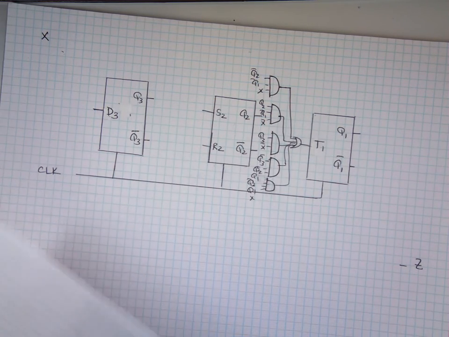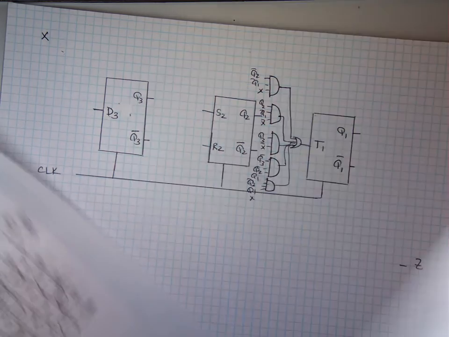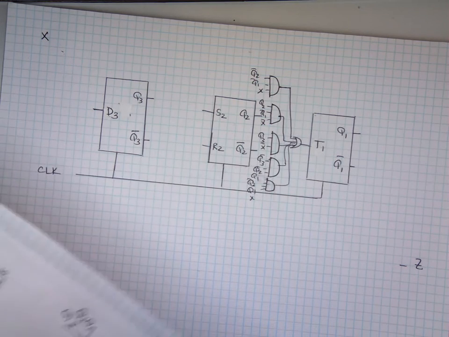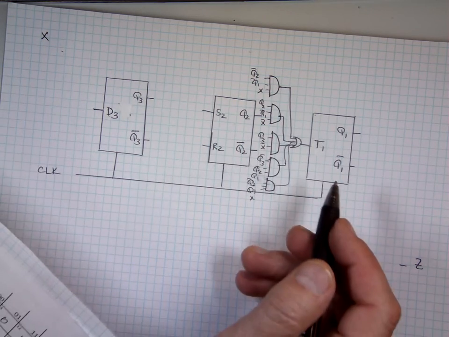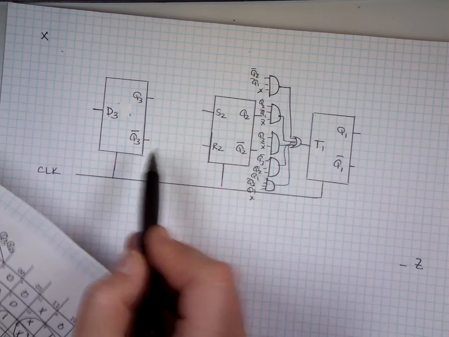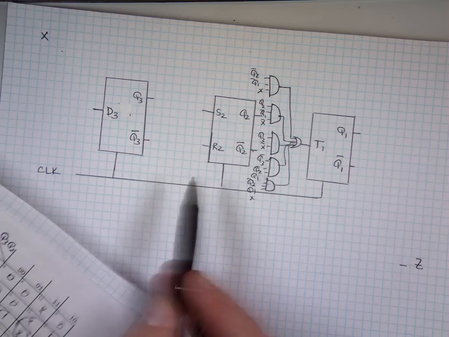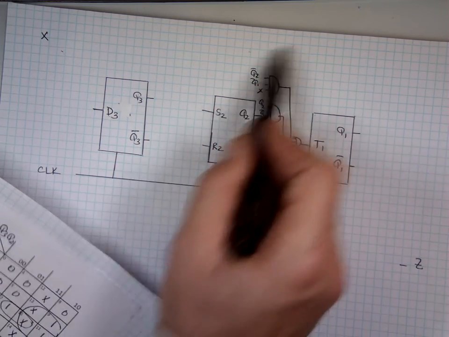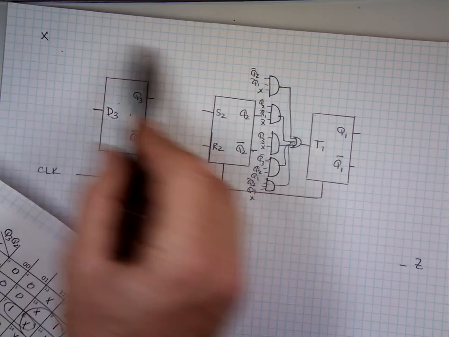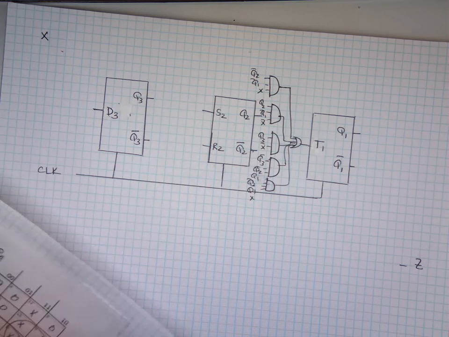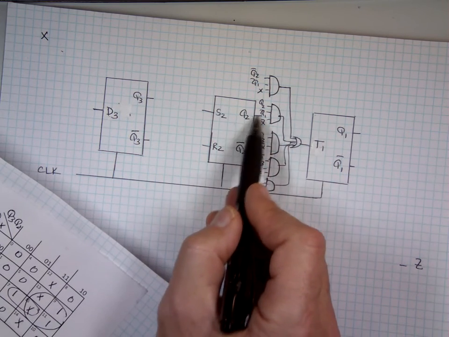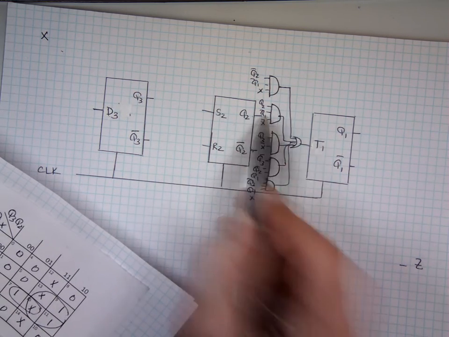Now, for example, Q2 naught, that's the Q2 naught. See this one here? You take the wire, attach it right here. Q1 naught, that's this one. Attach it right there. And X, which is the external input. This one, Q2, which is this one. Q1 naught, that's this one. And X naught, going to it.